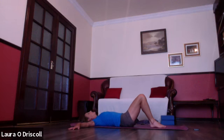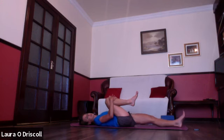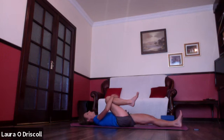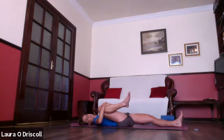We're going to bring the knees together, feet together. We're going to hug that right knee in and extend fully out through the left leg. And we're going to keep the right hand on the shin, placing the left hand on the left hip bone. As we inhale, hug the knee in toward the body. And as we exhale, draw that right knee out beside us. So again, just getting a nice little release into our psoas muscle here.